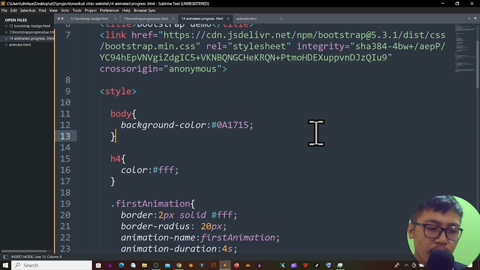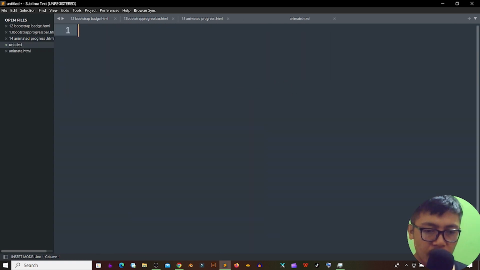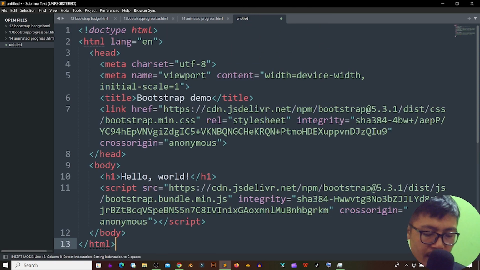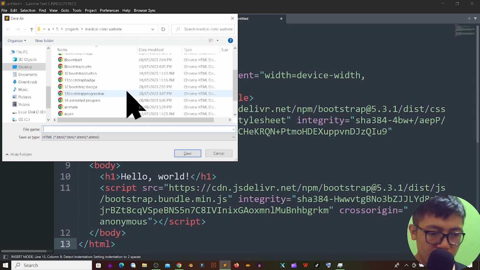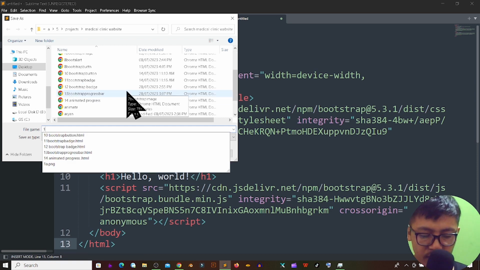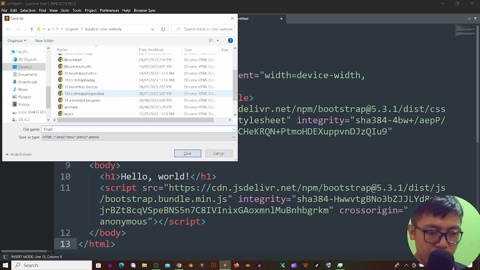After that, I am pressing Ctrl+N and creating a new file and pasting this code, and I'm saving it by pressing Ctrl+S. After that, I'm just giving here 15 spinner.html.